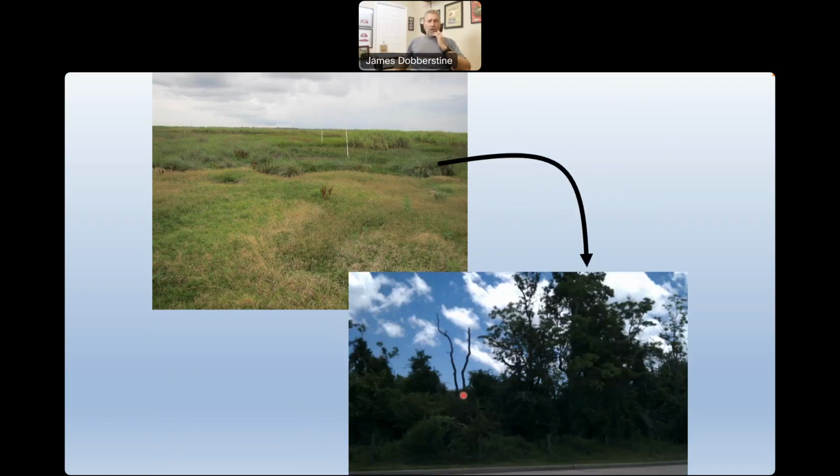When tallow are able to get a foothold, even in a small disturbed area, and for tallow in particular, and they're not the only plant, but in particular, they don't actually need a whole lot of disturbance in order to get a foothold in our area. And part of that has to do with the nature of the soils, which are just so favorable for this particular tree. And so once they get a foothold, they grow like crazy.